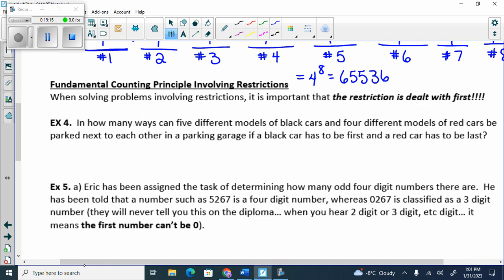So that's why in this question, because we're not doing repeating objects yet, it specifically states, in how many ways can 5 different models of black cars? Different models means they're still all black. They could be painted the exact same black, let's pretend. But one of them's a minivan and one of them's a jacked up truck. They're the exact same black. Can you tell them apart? Yeah. So you have to watch. If it says different models, it's just that they're all black, but they look totally different. If I put them here or put them here, it's 2 ways, right? I can move them around, first and second or second and first. It would be different objects.